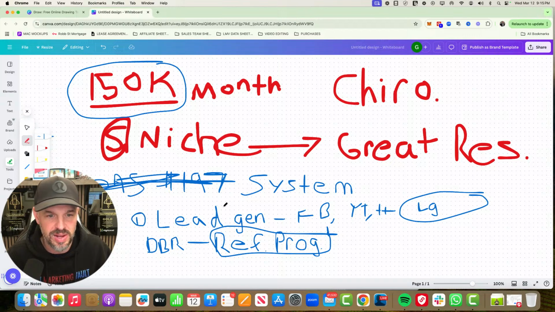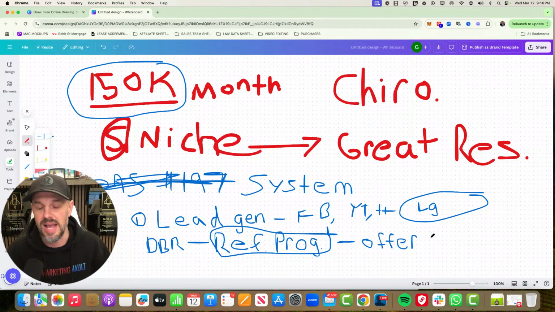Okay, so we have one. In addition to the database reactivation, let's throw an offer to past patients. This could be any offer that chiropractors want to give, which is like, I don't know, buy 10 adjustments for 30% off. It's not like rocket science, right? So we create the offer with our client, and then we use his database to pitch the offer, ask for referrals. Tell them that you get an additional 20% off of this new offer if you refer a patient to us. Okay.